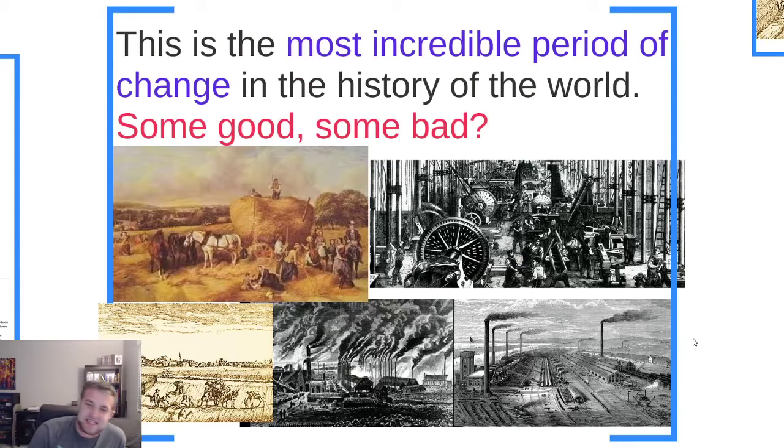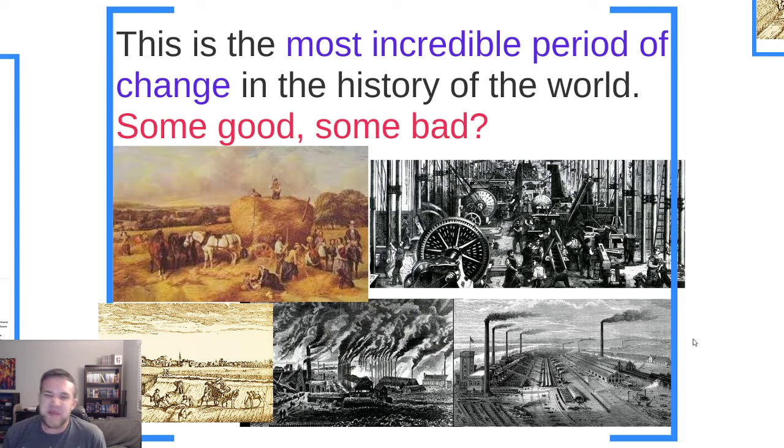Okay, so yes, this is the most incredible period of change in world history. For so much of world history, the only way people could get around was by riding animals, walking, or using human-powered or wind-powered boats. Those are the only choices of transportation. But once this period of history happens, people are going to be able to get around in all kinds of ways. And, I mean, there's definitely going to be more stuff in the world. People are going to be building more things and doing more things in cities.